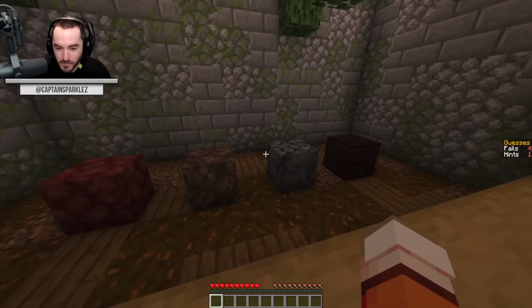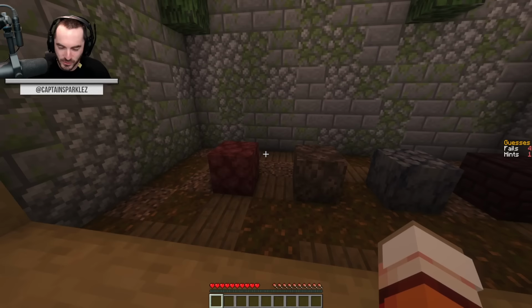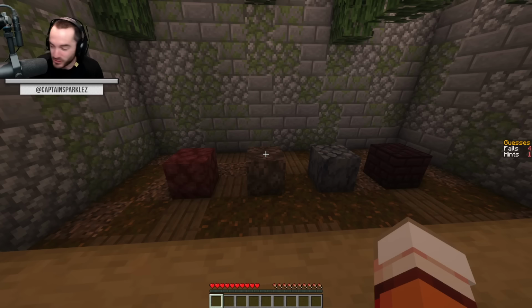Okay, so this is nether things here. We got a lot of nether things. We got the nether brick. We got the basalt. We got the soul sand. I mean, this is the only one that slows you down. Yeah. And all the others, you don't get slowed down. So, you know, that's a pretty big one.